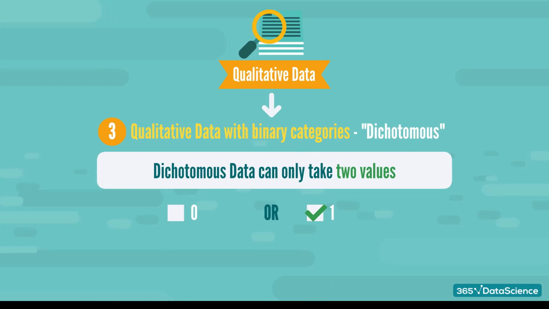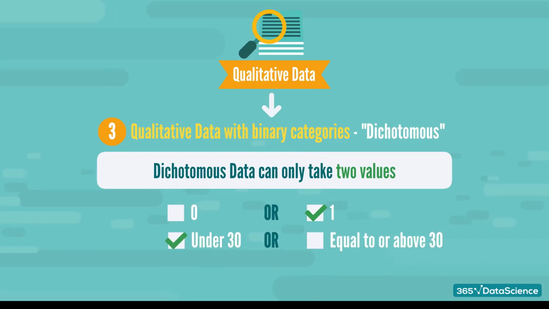For example, you're either under the age of 30 or above. There's nothing in between. The same goes for loan repayment. You either default on your loan or you don't. Actually, nominal or ordinal data with more than two categories can always be converted into dichotomous data. Instead of X possible data values, you get X dichotomous data with a value of 0 or 1 each. And that's really useful when you want to quantify the findings of your research.